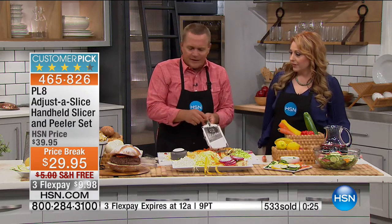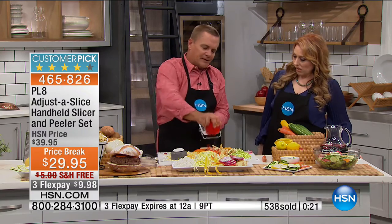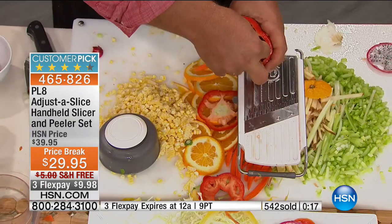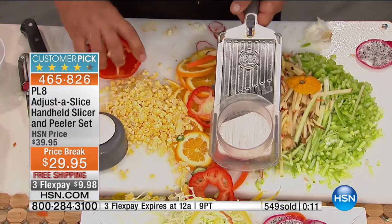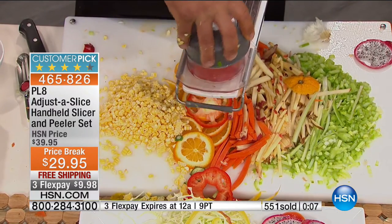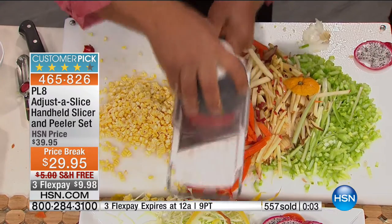Amazing. It's precision, okay? So if you want a thick slice, you can slice thick. Here, I'll take a couple of wax off of this. And watch this. Now, again, take a couple of the stem off, reach inside, pull the heart and seeds out. There you go. And now, watch this. I'm going to put the safety guide back on here so I don't cut myself. We'll put that bell pepper in the safety guide and use the safety holder. I'm going to move this up to the thinnest slice.